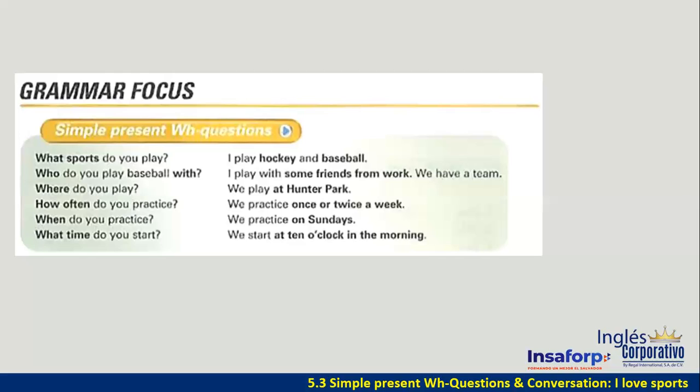Okay. We're going to continue with the information, right? That means that we're going to be working with the last part of section number 5 and also the midterm exam, because actually we're going to be working with the midterm exam and also with the review that we were working with yesterday. So yesterday we were working with simple present or present simple, right? So this is what we are going to be working on, the exercises, okay?